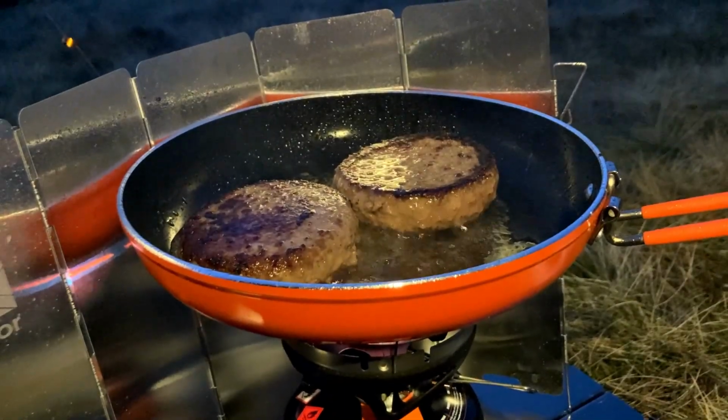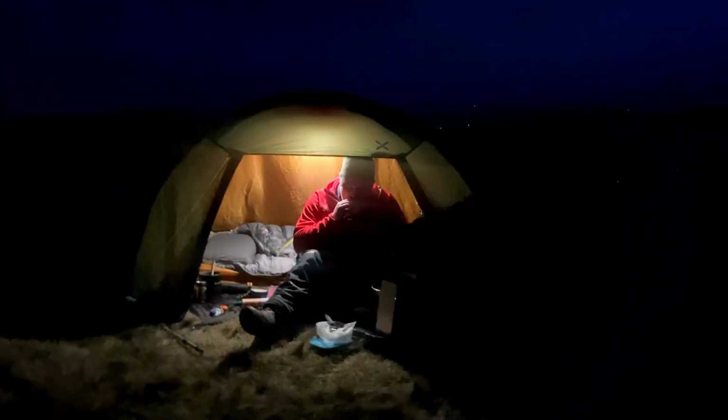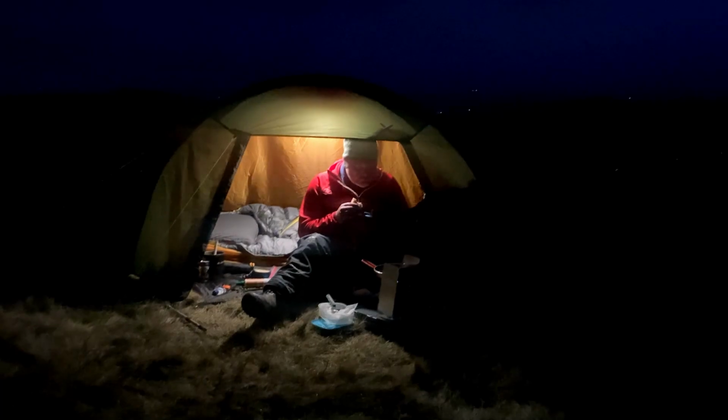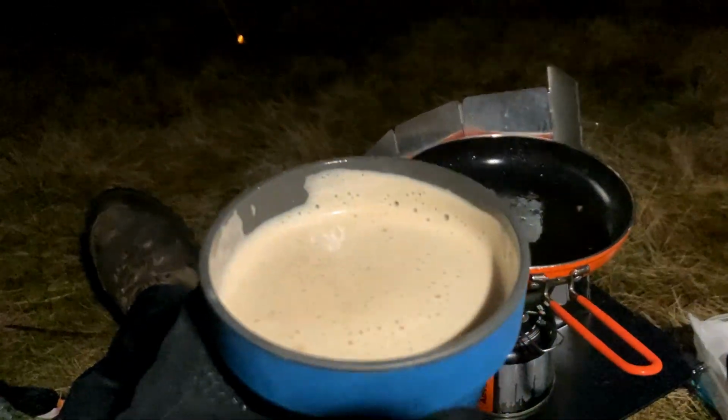So now it's chill time. After the scramble up Crowden Clough, it's time to have something to eat and drink and just relax and enjoy the views. Now this skillet I've got is an early birthday present, and I'm 47 next week. It's a time for reflection, isn't it? Approaching the big 50 in about 3 years' time. That was magic. And now to wash it down with a coffee.